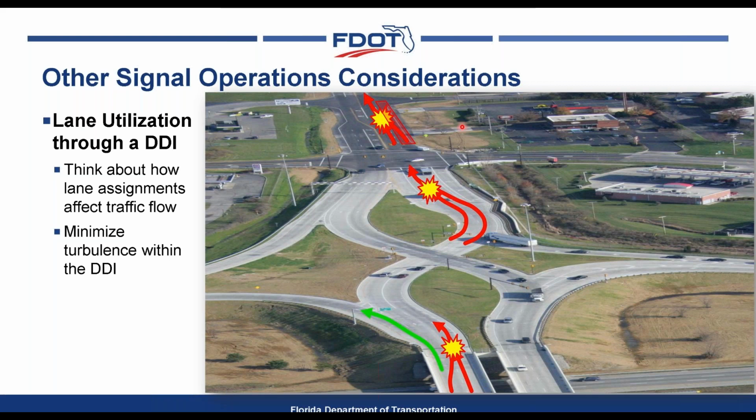The analyst needs to take careful consideration of what's going on outside of the interchange and how it affects the turbulence within the DDI. We'll talk later about tools that can be used for analysis, but Vissim is one that we will mention. In a situation like this, Vissim may not always capture what's actually going on because it assumes that drivers have already pre-positioned themselves into the lanes they need. This right turn drop may not be an issue because drivers would already be in the left lane. However, in the real world, it can be an issue. So before you do your analysis, take a look at things like that and consider how they will affect lane utilization and also other changes throughout the interchange.